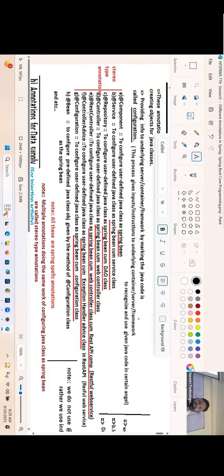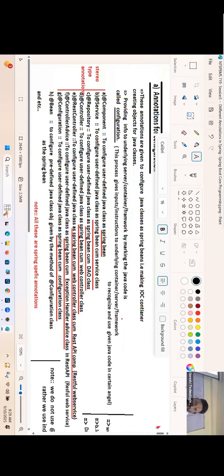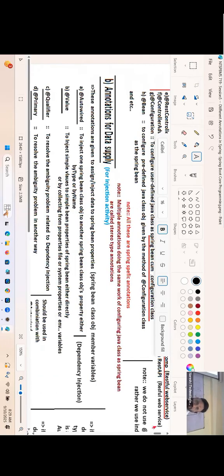Component, service, repository, and @Bean method are there to make certain predefined class objects Spring Beans. So all these are the annotations for configuration.